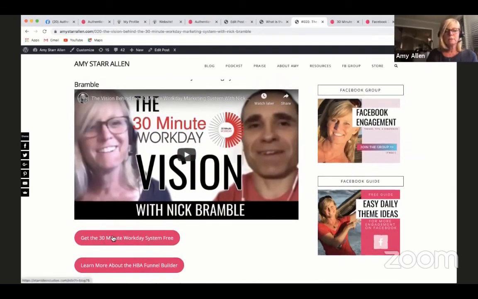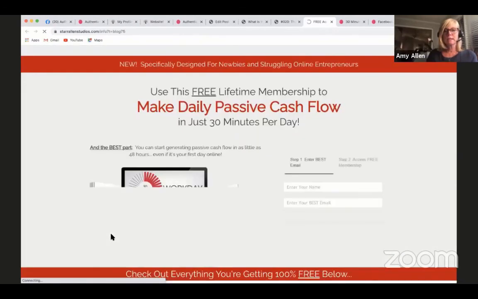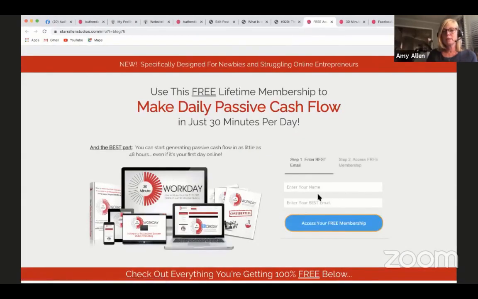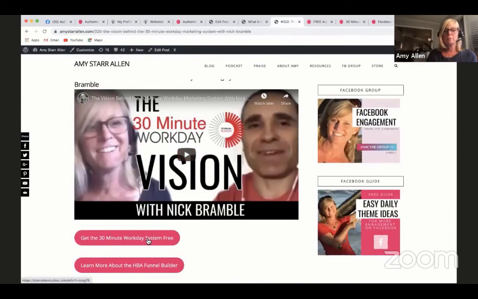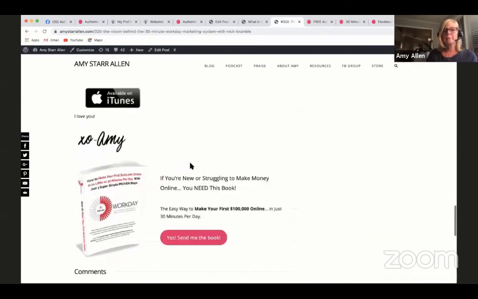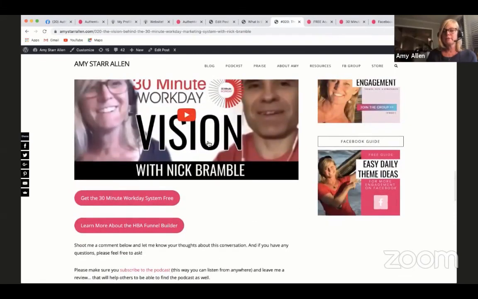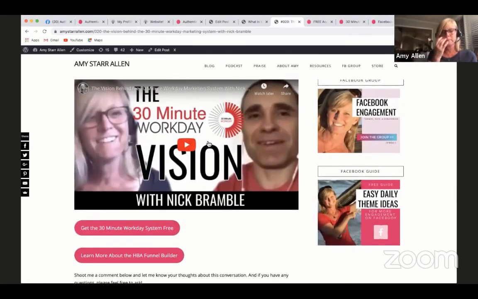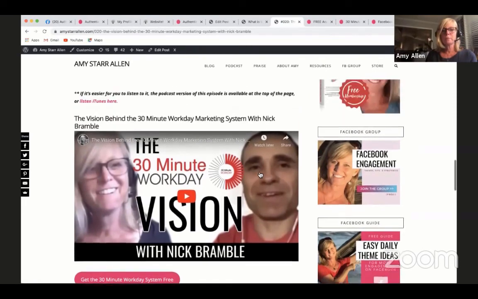If someone clicks on this button, it's going to take them to a capture page. This is the capture page for the 30-minute workday system where they can put in their name and email address. So this is within my blog post, and then at the bottom, I have the book. They're two different capture pages, but they're both relevant to the content of my blog post, and I'm linking to them from within my blog post.